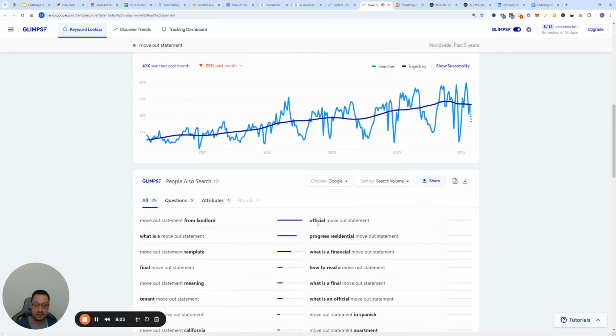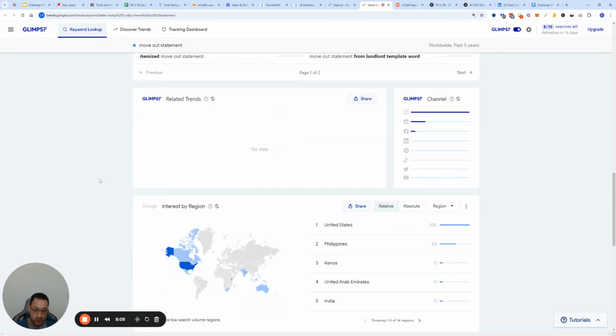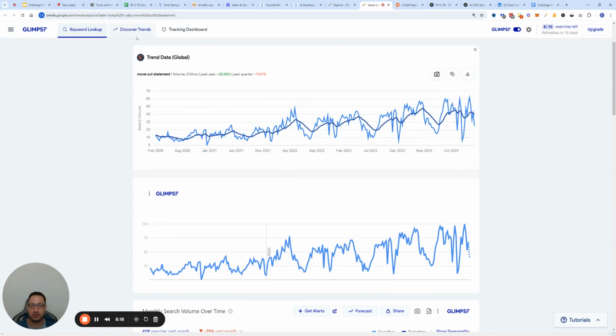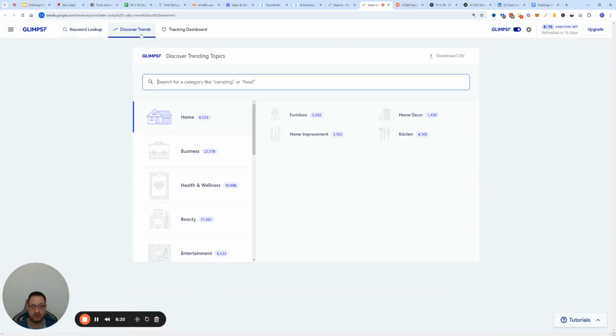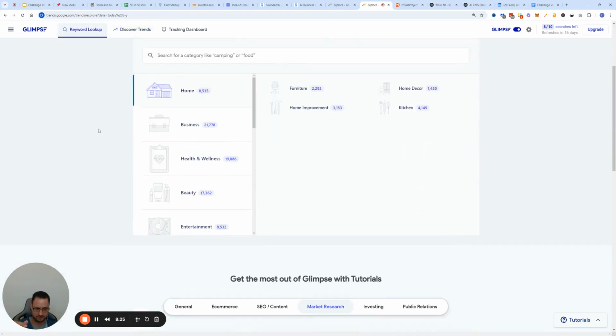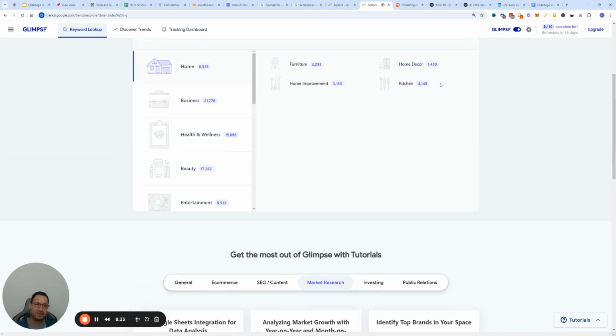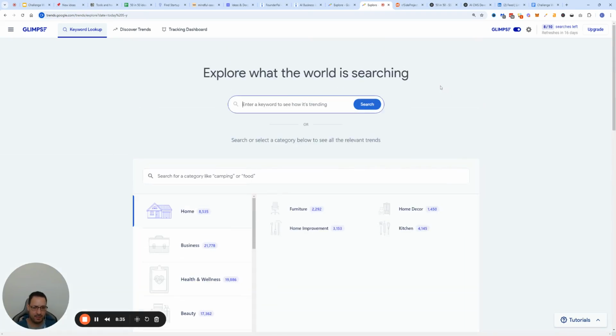I don't even know what this is, right? I just clicked on it. So if you're in real estate, you probably know more about it and can be like, okay, this is interesting. It's fairly popular. Most popular market is the United States. So maybe that's the way you can discover things. Or you can just go to their dashboard. I think they are listing all the things that are the most popular trends across the board, right?